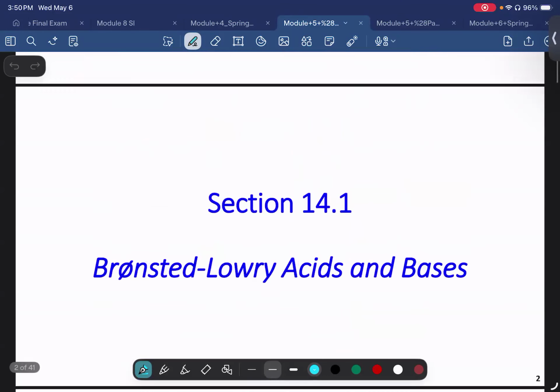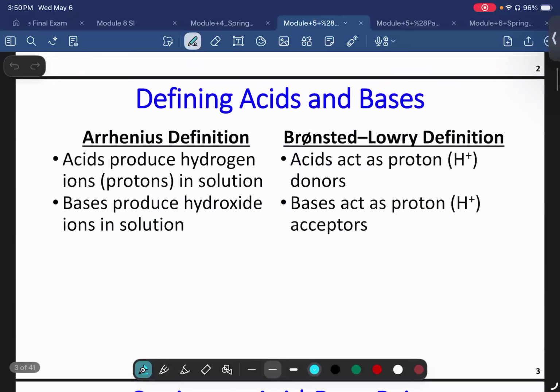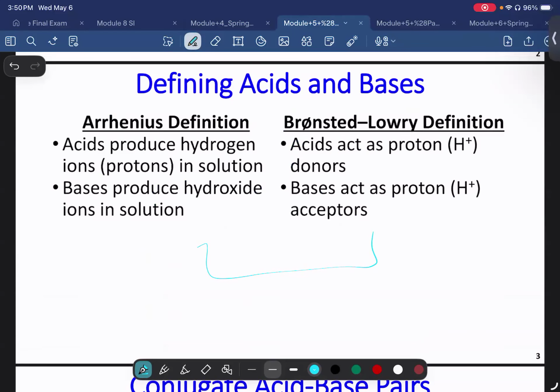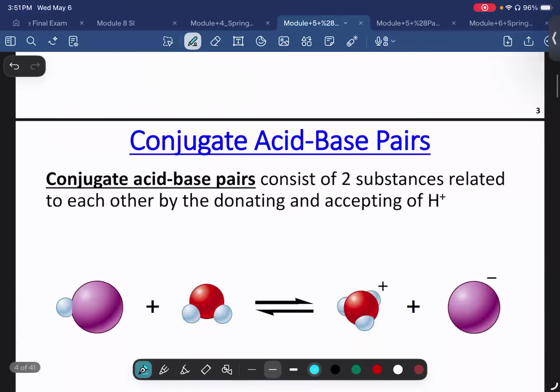So we have the Bronsted-Lowry acid-base definition. You want to make sure you understand the differences between the Arrhenius and Bronsted-Lowry definitions. The idea I think about is that the Bronsted-Lowry definition and the Lewis acid-base definition describe what the acid or base is doing within a reaction. The Bronsted-Lowry definition is very similar to Arrhenius, except that instead of a base producing hydroxide, it's a base accepting a proton. The acid definition is similar to Arrhenius too, but just make sure you know the definitions.